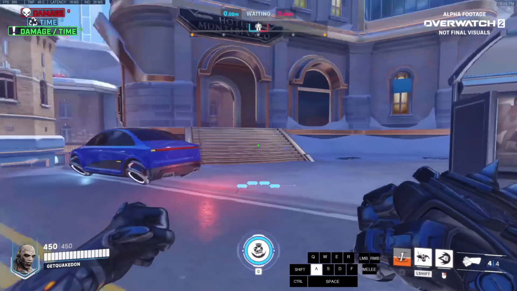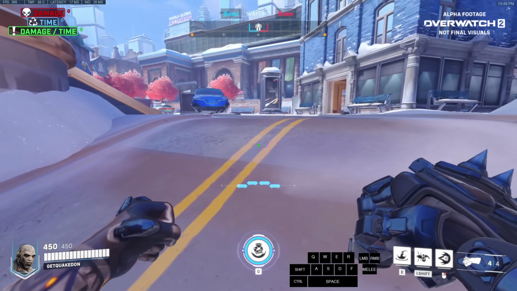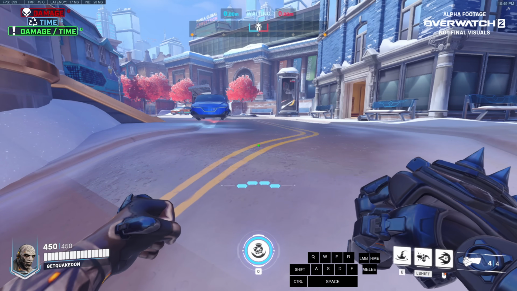Now, we're gonna do a stair slam, but the big difference between doing an aerial slam that I just did like that, where you just go up in the air, when you do a stair slam, your character is hugging the floor, right? So you can actually press your jump button at any time. You can also crouch while slamming.